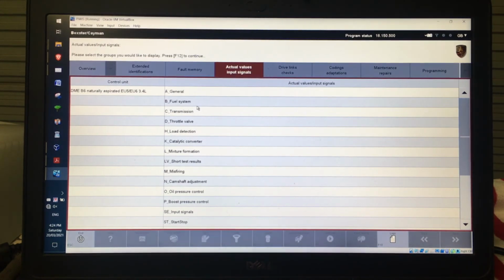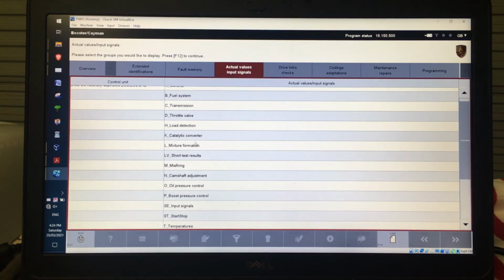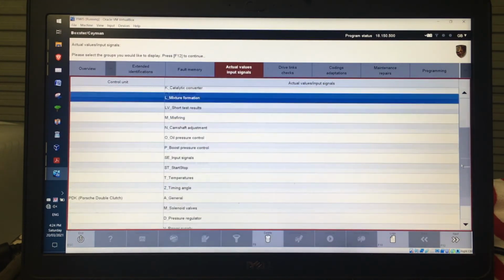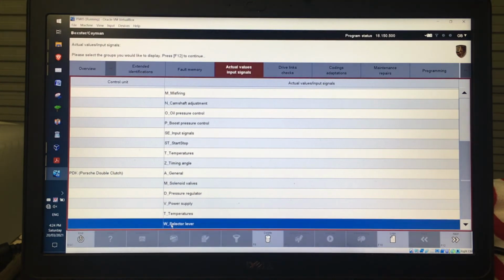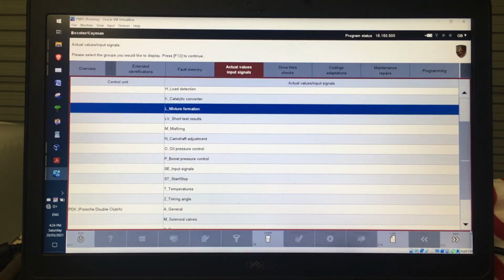It'll now list all of the stuff. You can see these are all for the DME, as well as all of these are for the gearbox. So I could then go, well, actually I want to look at stuff from the fuel system and mixture formation, as well as I want to look at the selector lever for whatever reason. So they're from different control units, and then I just go next.